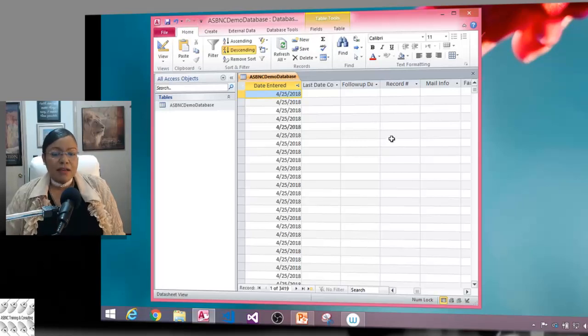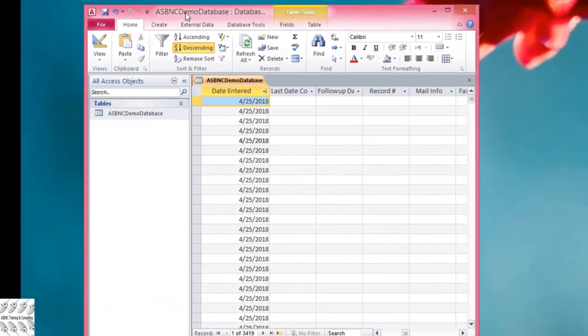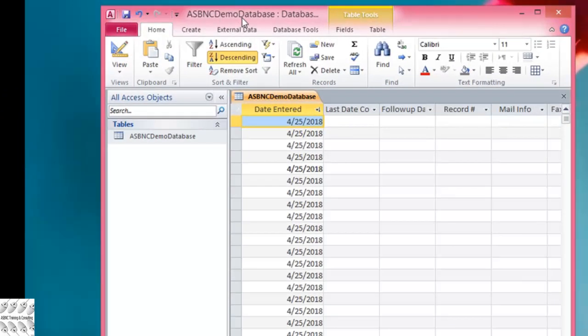Find and Replace item. Okay, so what you'll want to do is definitely just go ahead and open your Microsoft Access database and then find the table that you're wanting to use the Find and Replace feature. Now, my issue was that I had blank information for records in this particular column, so I didn't have the date and it was blank. So what I wanted to do was put a date in that field, and I had a lot of records that didn't have the date.